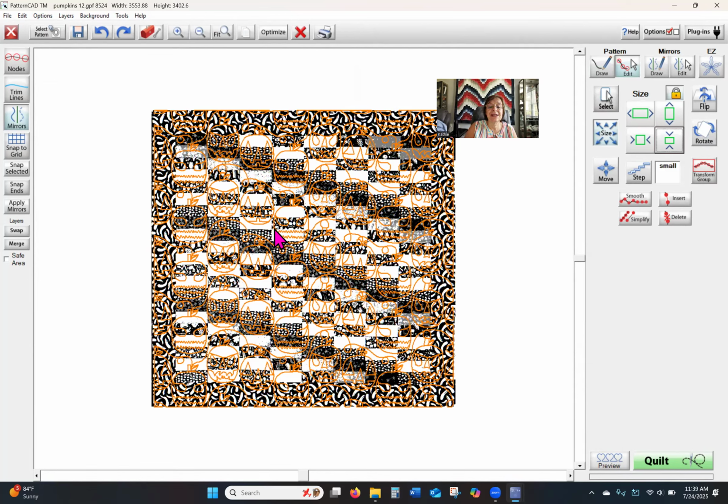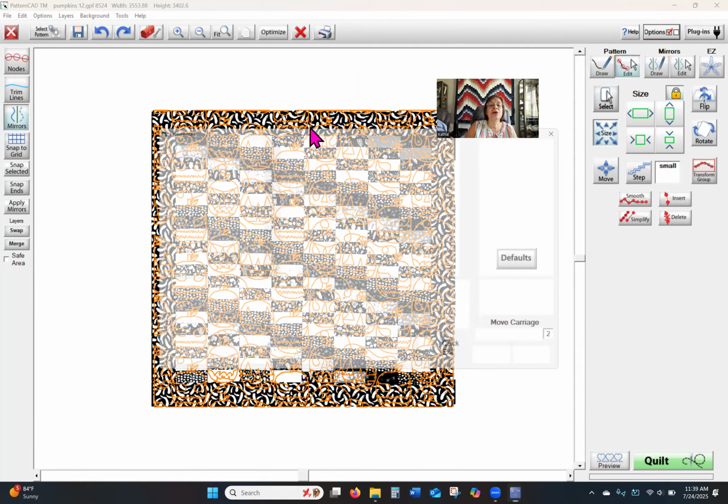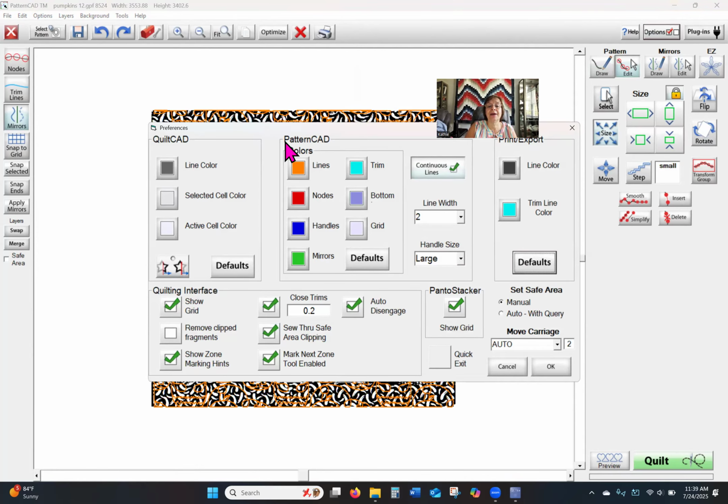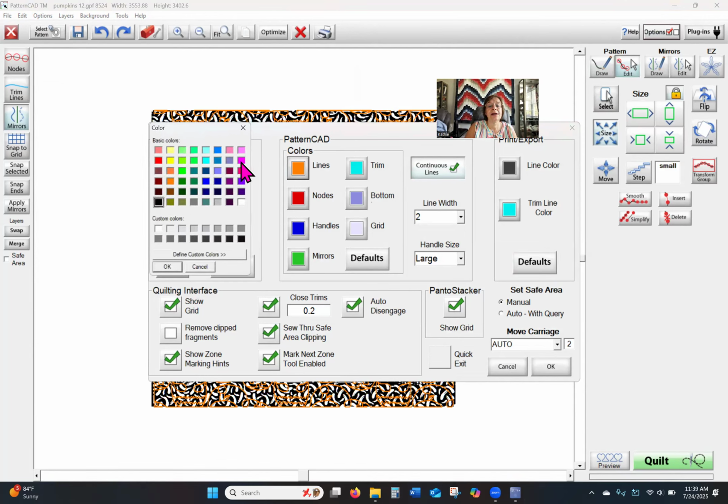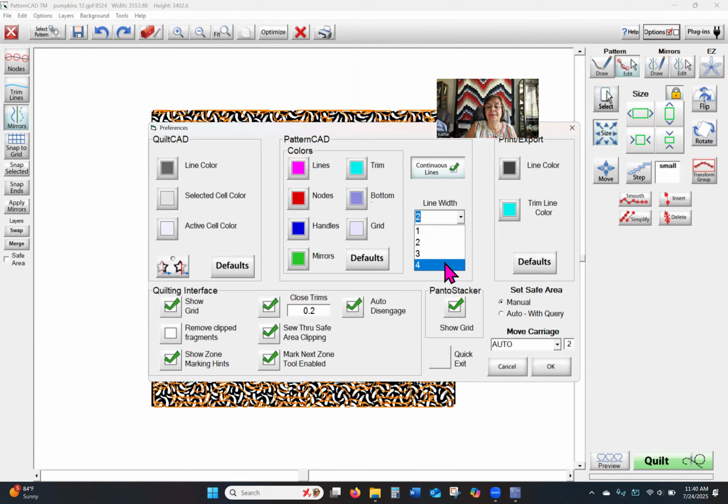So if you can't see your pattern very clearly, you can go to this option right up here called Options and click on it. Then you're going to go to the box that says Pattern CAD, and you would look at the lines functions right here, and you see I made mine orange. They're not orange by default. I had made it orange earlier. But you can change the color of your line right over here. Let's say if we wanted to make it pink. You can also change how thick that line is. You can make it bigger. So let's see what happens. Let me say okay to pink. And then we can make the line bigger just a little bit.